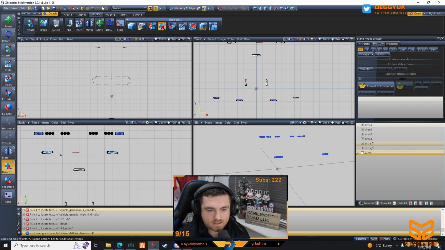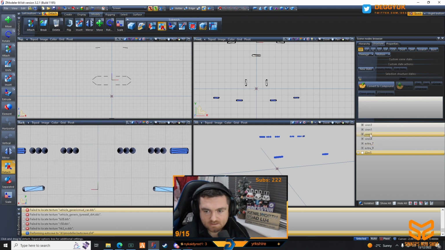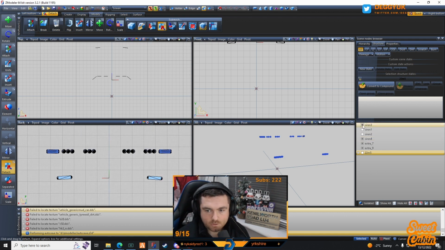So on the back here, let me get rid of 1 and 2 for a second so you can't see the front. Right, so on the back here, at the moment, the way it's set up, you've got 3 and 4, and then these two here. These sometimes are changed into red lights, depending on the type of the vehicle. On a later video, I will explain how you can do your UV mapping to make them red and stuff like that. But to keep it simple in this video, we're going to go for attaching them onto the other. So as I mentioned, I tend to keep it simple, 3 and 4, 1 and 2.